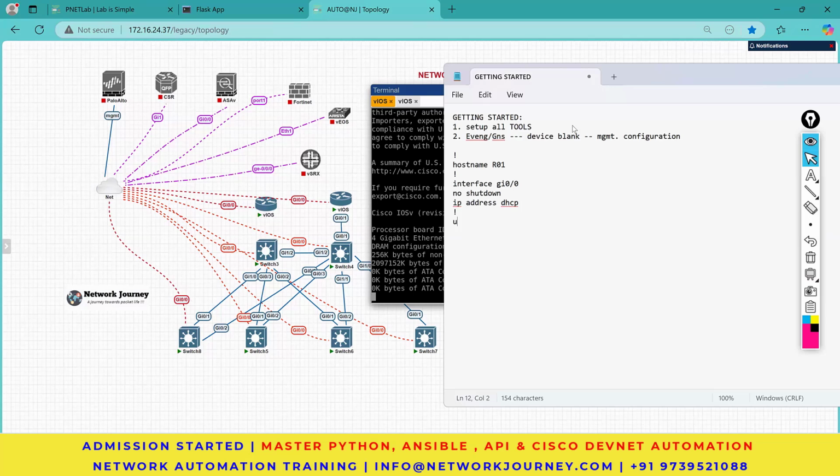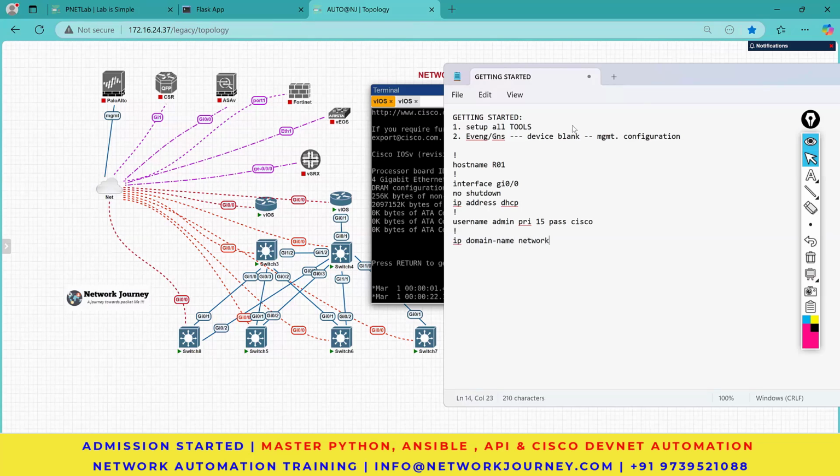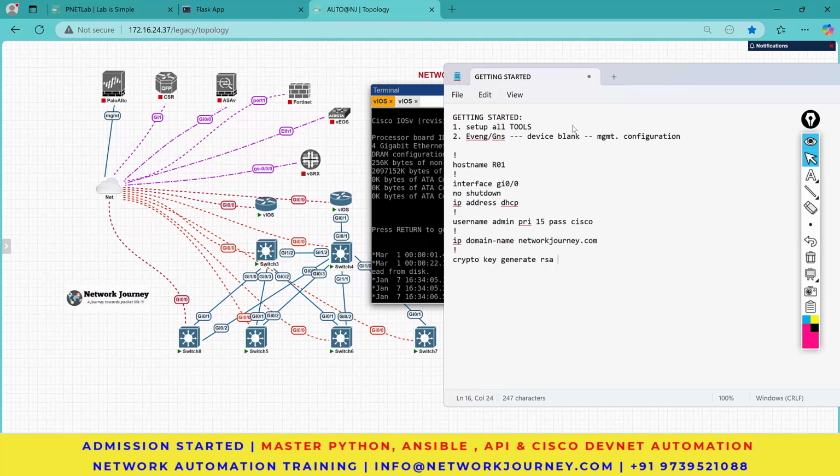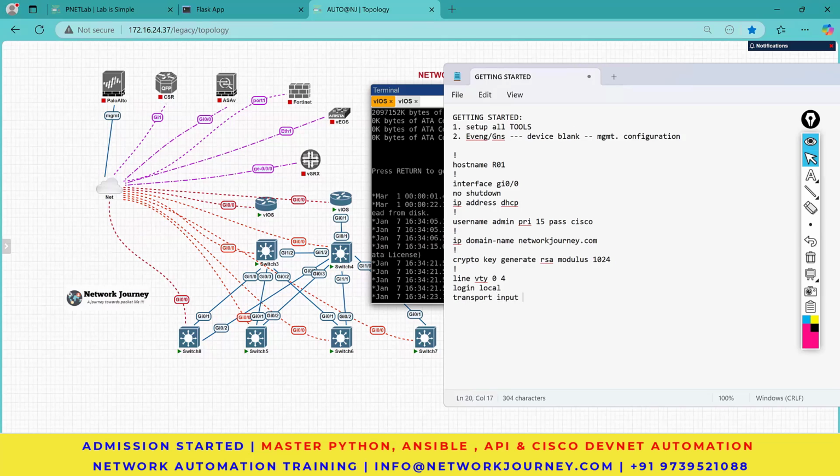You can create the username, bring up the IP domain name, and crypto key generate RSA modulus 1024. This is to bring up the SSH keys. Then you go line vty 0 4, login local, transport input ssh, and that is sufficient.